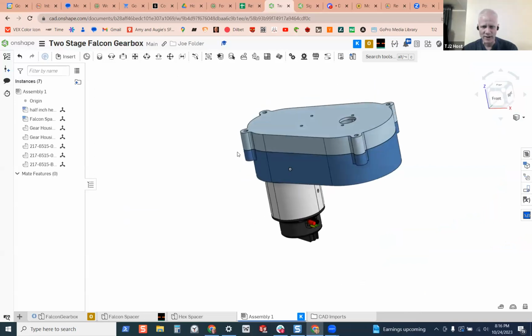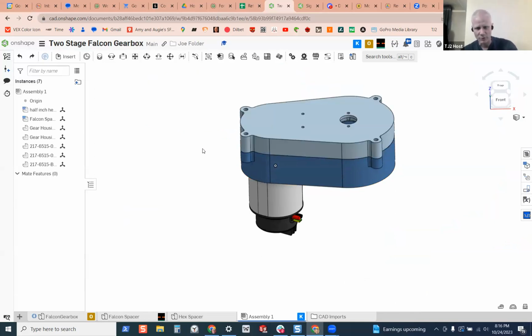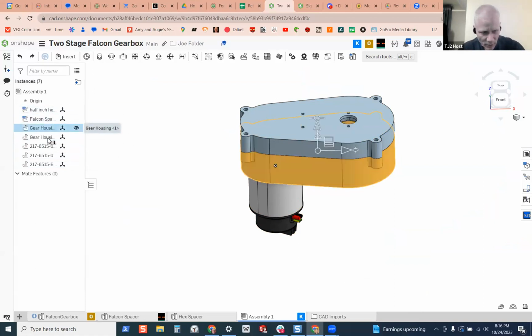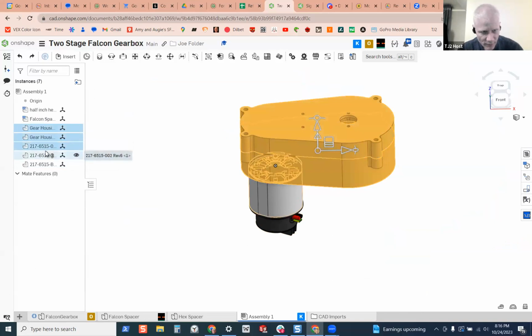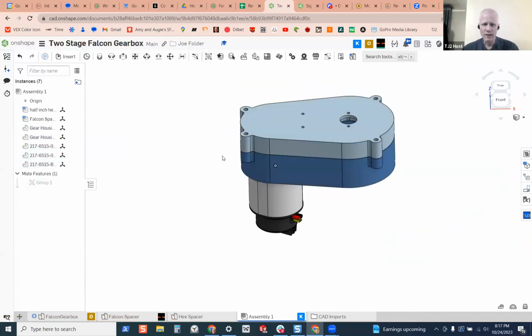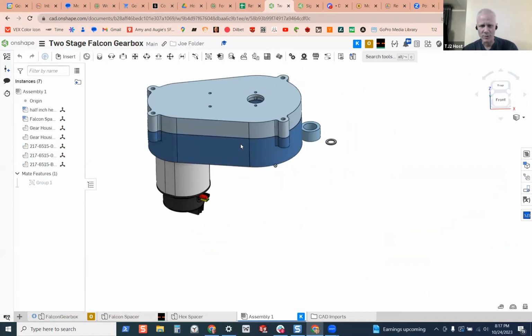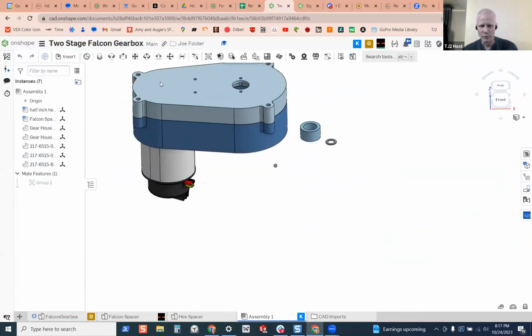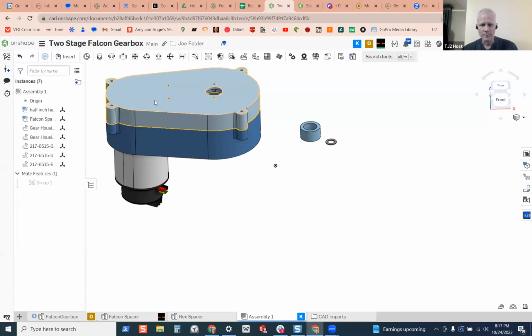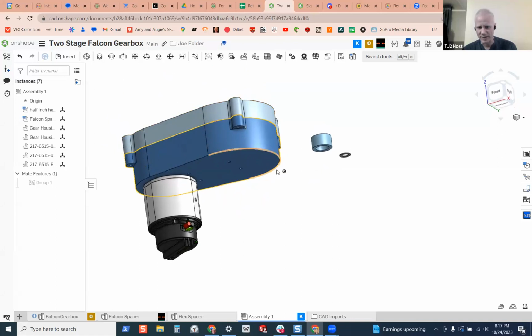Now if I were to drag this around, it's just going to drag the individual parts. Well, nobody wants that. So I'm going to Control Z. That's not what I wanted. I'm going to grab all of these parts, 1, 2, 3, 4, 5 parts, and use this icon right up here, the group function. Now for the rest of this assembly, these will always be grouped together. You can't move one without moving the other. And then let's have the output shaft centered on this one.